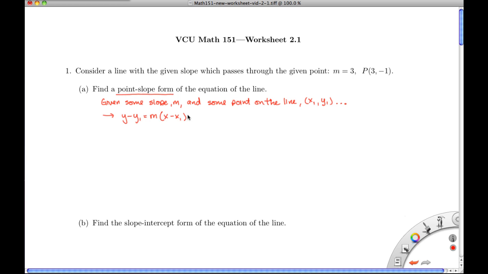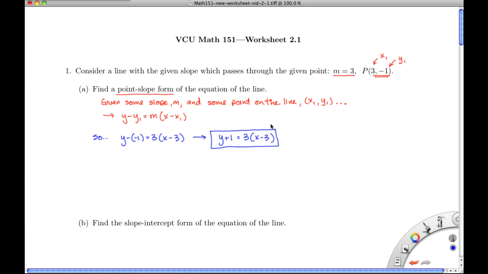So luckily we've got all of this. We've got the slope, we've got a known point right here, so all we have to do is put it together. So this 3 is going to be our x sub 1, and -1 is going to be our y sub 1. Okay, so we know that we're going to have y minus our y sub 1, which is -1, is equal to the slope 3 times x minus our x-coordinate, which is 3. We could clean this up a little bit, and this would give us y plus 1 is equal to 3 times x minus 3. And that's point slope form, so we don't need to take it any further than that, but it's a nice easy way to take a given point and the slope and come up with a version of the equation of a straight line.